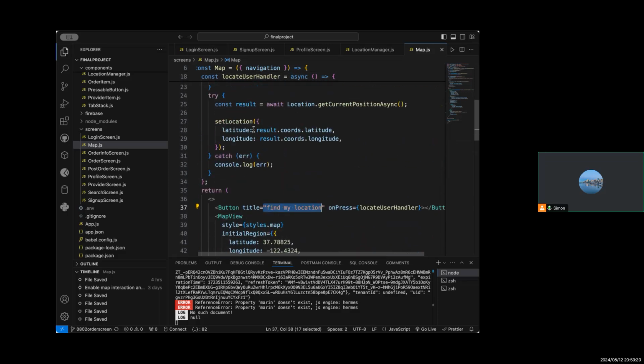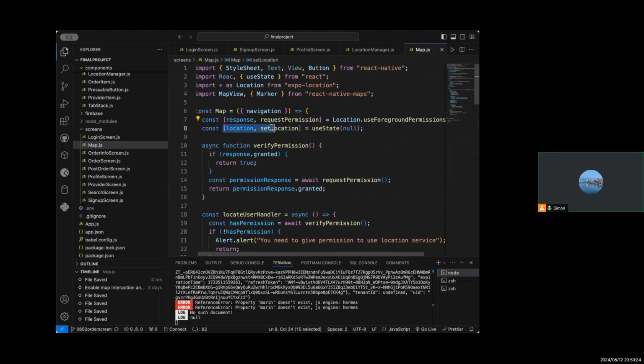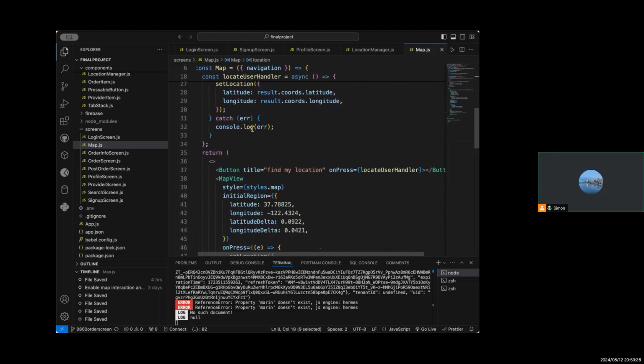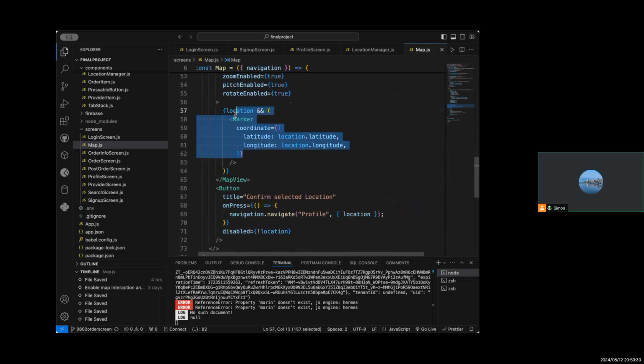The reason we do this is that since we already have the location state variable, we can render right here, and we have a marker here. The marker will take the location's longitude and latitude values, so that this will be shown on the map if the user has selected a location.